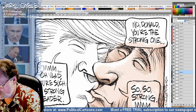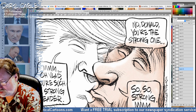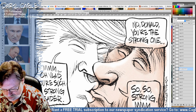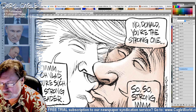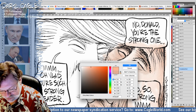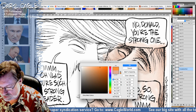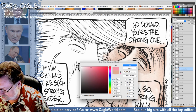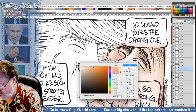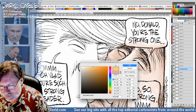So there's Putin. Now let's do Trump. Trump needs to be a little bit orange. There's a Trump base flesh. And what should that be? Let's make him, he wants to be orange, so let's not have any cyan in there. He can be 50, 80, that is too orange. What about 50, 30, that's pretty orange, 20, alright, let's try that for a minute.